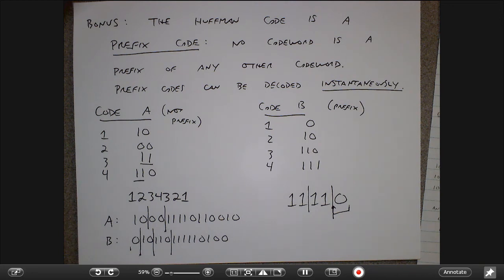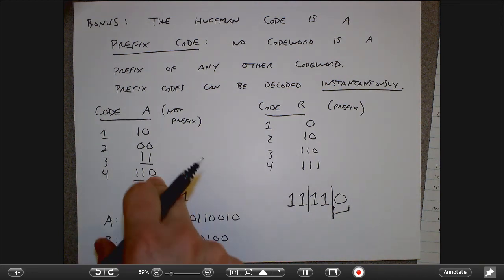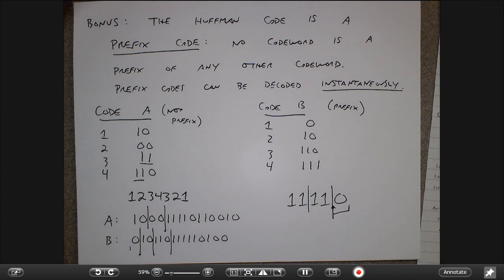But for this one, I have to wait for at least an extra symbol to be able to answer the question. And it turns out that there are uniquely decodable codes for which I could have to wait an arbitrary time to decode, right? I may have to wait almost to the end of the message to be able to understand what the only way of dividing those lines up is, right? So that's why Huffman codes are nice, is that there's never any of that kind of fooling around, right? I can always draw my dividing lines from the symbols as soon as they come in. I don't have to wait till the end of the message to understand how to split up the code, okay?